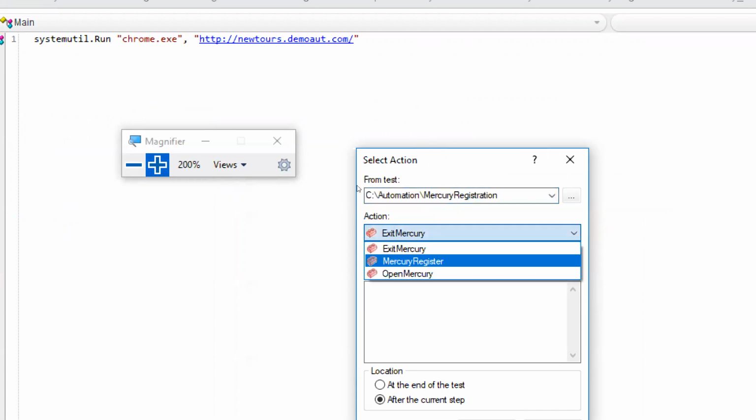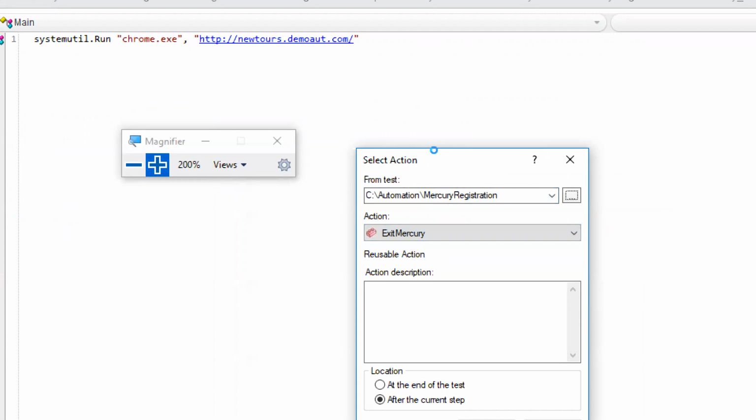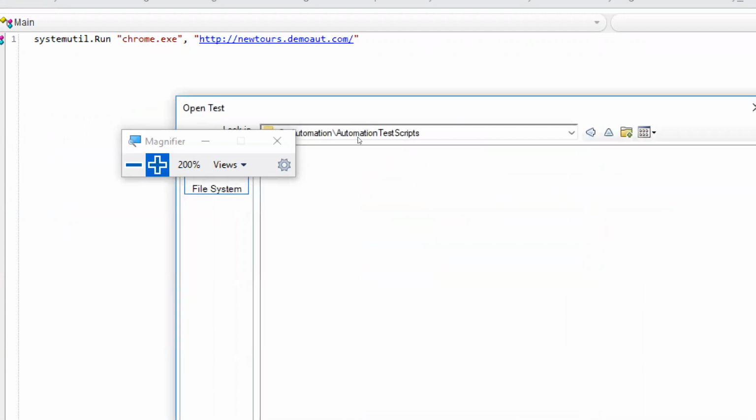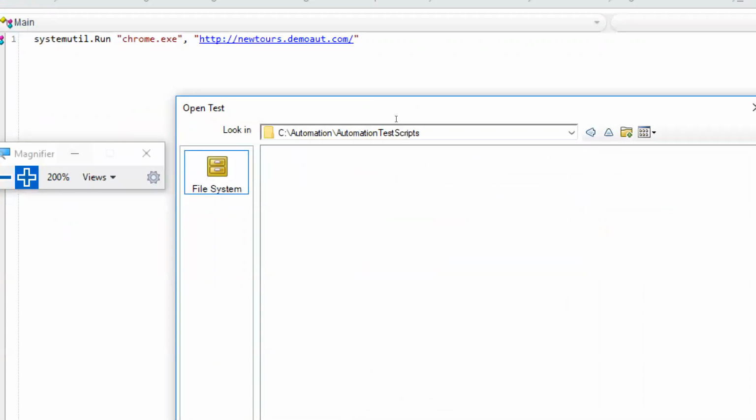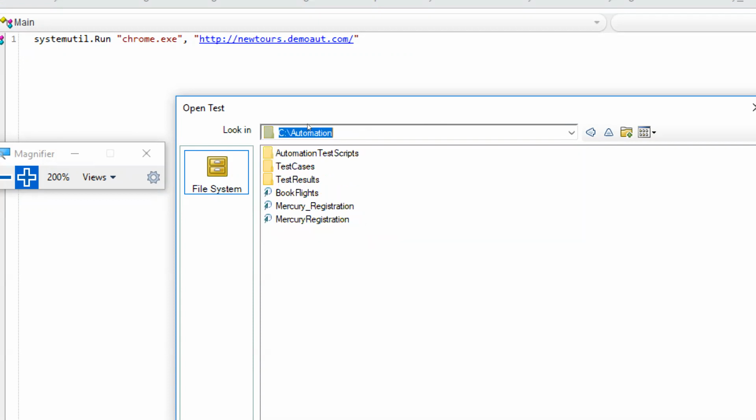And then, one second, I want to make sure I'm selecting the right test. I think this is the test.